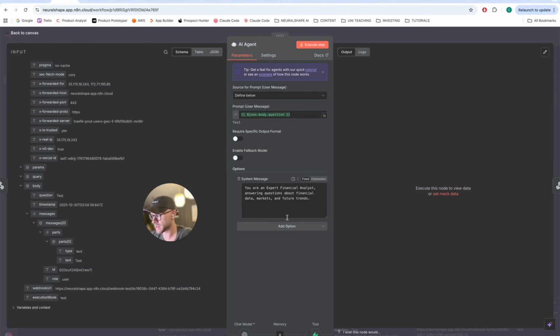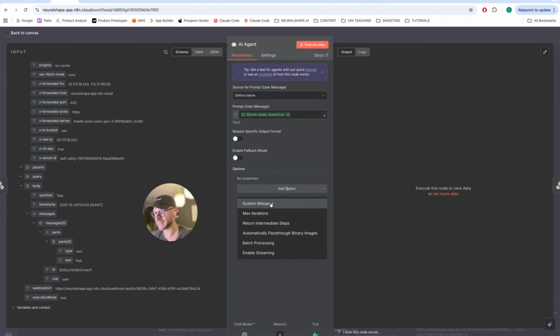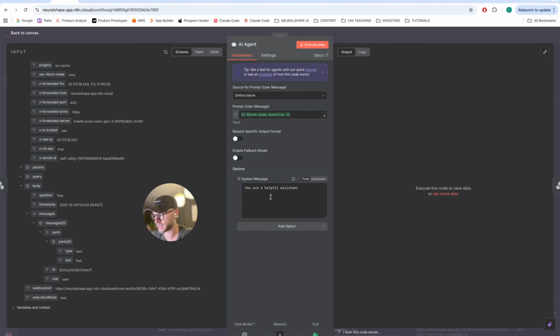The only second thing we can also do is you can go here to options, and I already did that here. I will quickly delete it again. You can use a system message. Once we set up the agent, it receives, for example, the prompt, meaning the question, but above the user prompt, we can give it a system message, or in other words, a system prompt. It's like the meta level of setting the AI agent into a particular mood.